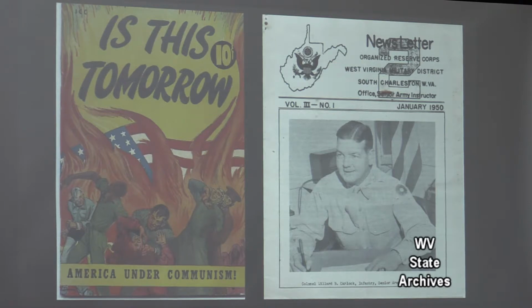So just as its condition reflects mobilization, and military-industrial trends in 2 world wars and the Depression, it's going to mirror the 50s pretty efficiently too. When the Korean War breaks out, the OTR plays an important role as military manufacturers across the country borrow equipment from South Charleston to quick start their production lines.